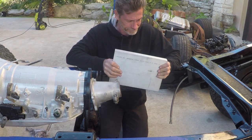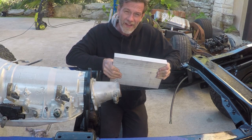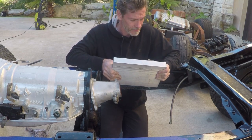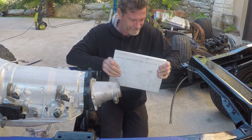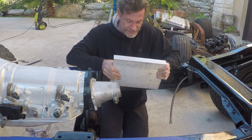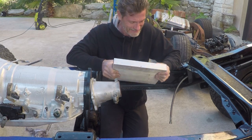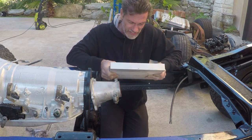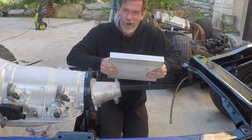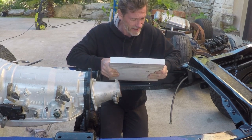Amazing metal. What's not to like about it? Strong, rigid, lightweight, doesn't rust, easy to machine. What's not to like about aluminum?